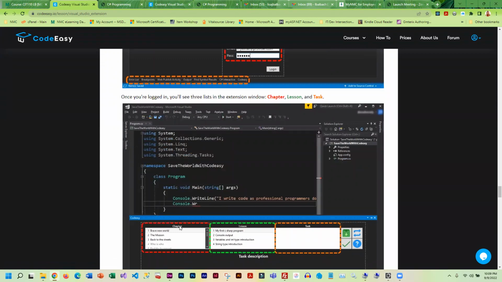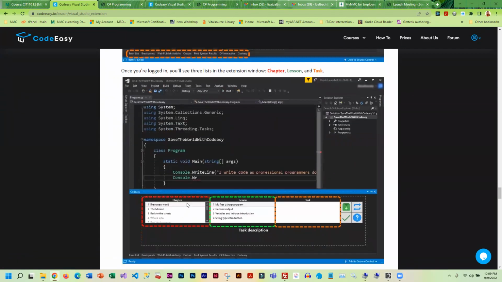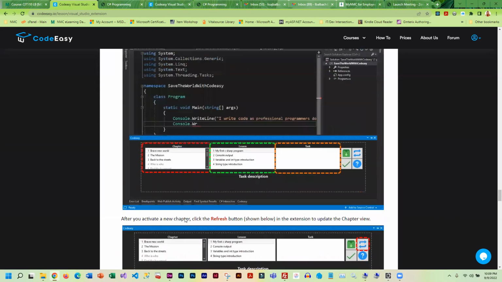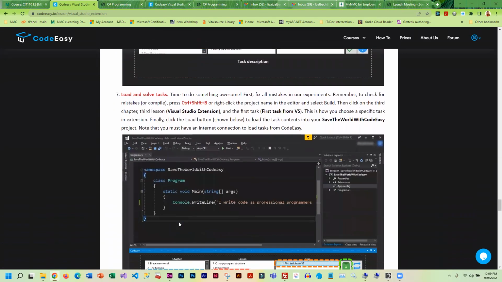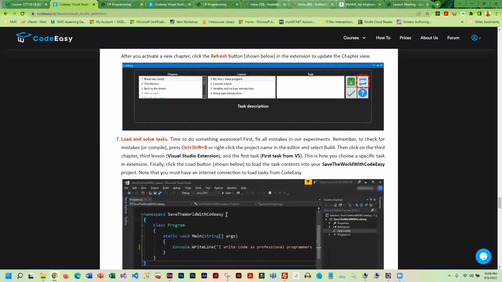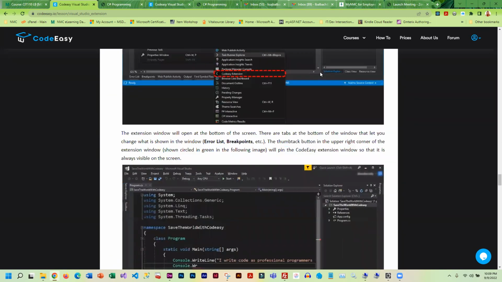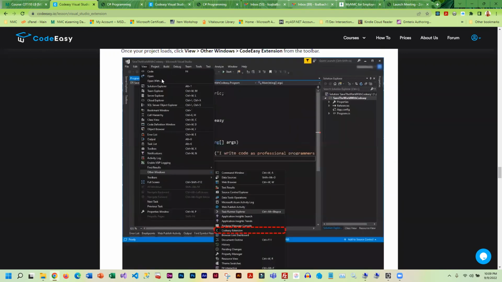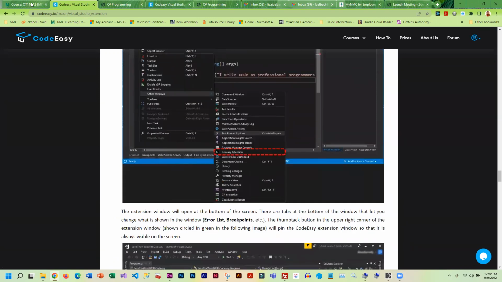so you could actually do your lessons in here. Now, Visual Studio is kind of a resource hog. Sometimes it runs slow. Do you have to do your exercises in Visual Studio? Absolutely not. You can just keep using Code Easy like you have been. Or you can use .NET Fiddle. And in this particular class, I'm not going to require Visual Studio.